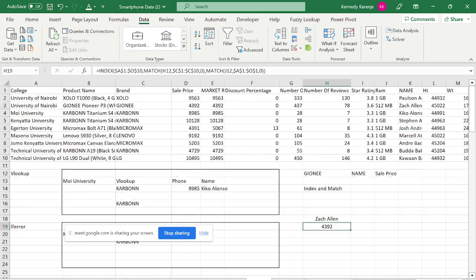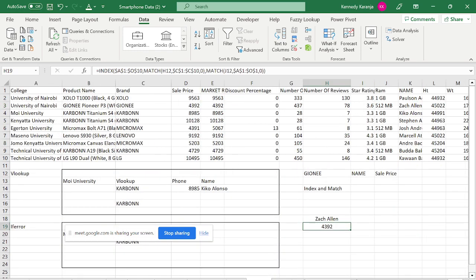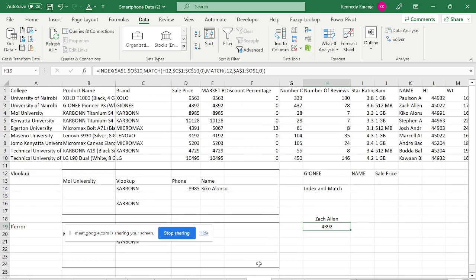Is there any other question that I've not answered? Is there any other question on the things that we have looked at today? The right formula, the left, the len, how to mask some things here and there, the VLOOKUPs, the index and match. All right, is there any other question? I cannot see my chat box. I think my other device has disconnected. But yeah, is there any other question, guys, before we call it a day?